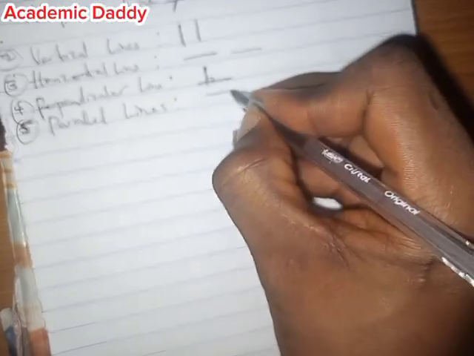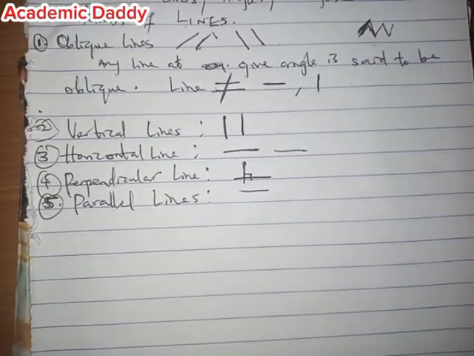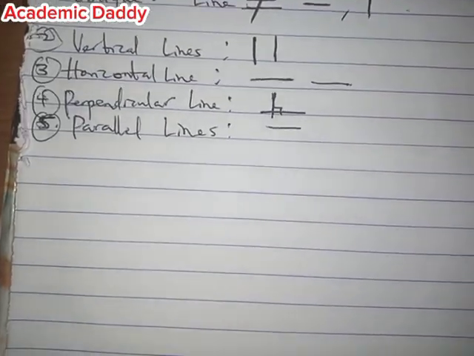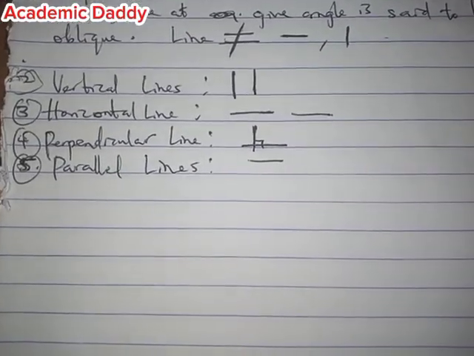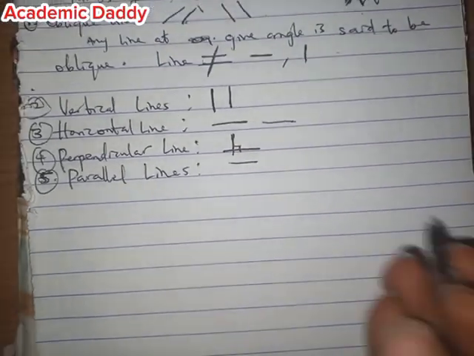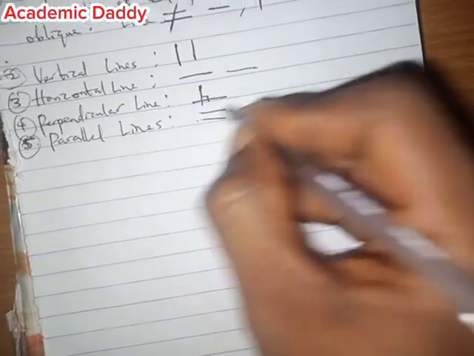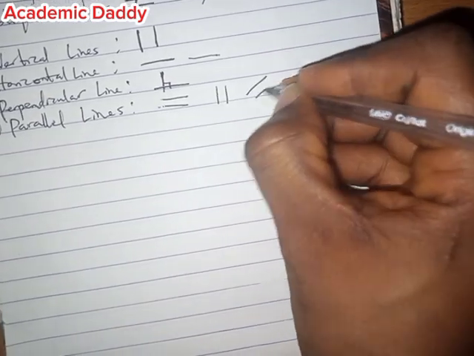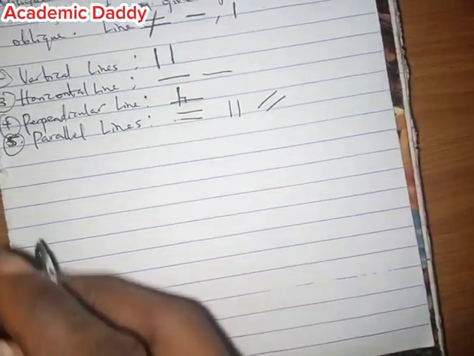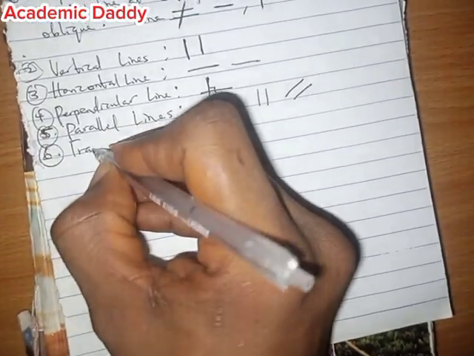So if I have maybe a line like this, vertical, or if you don't want to put it like this, you say two or more horizontal lines are parallel. Two or more vertical lines are parallel. Two or more oblique lines are parallel. So when I have horizontal lines, as many as they can be, they can never meet. When I have vertical lines, they can never meet. When I have oblique lines, they can never meet. So we say that they are parallel. Now the sixth one is what we call transverse line.